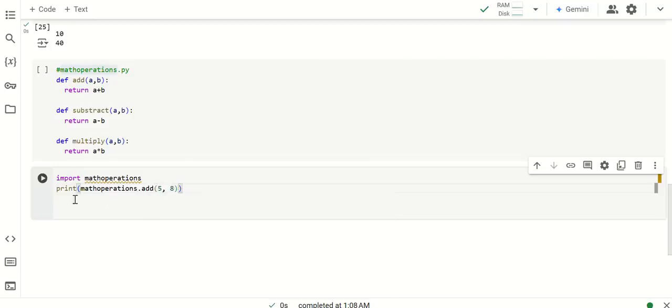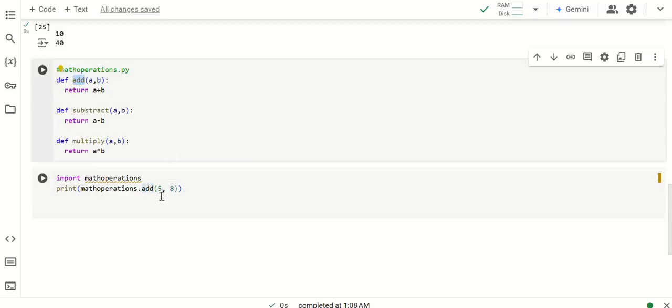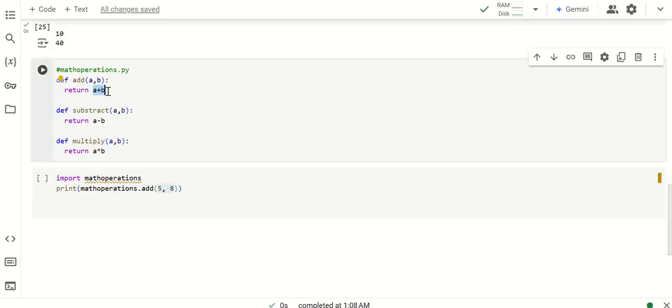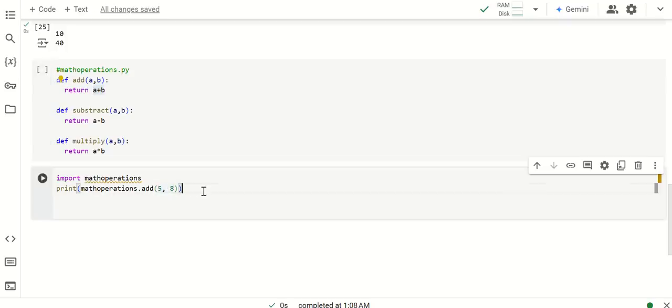This will connect to the module math operations and to the add function inside it, pass the values 5 comma 8, sum the values and provide the output. As simple as that. So this is how we create a module.